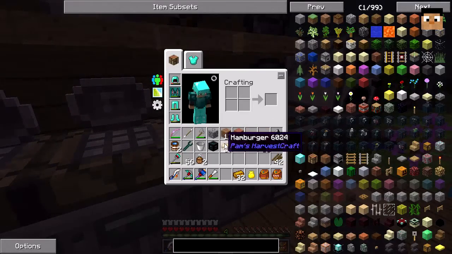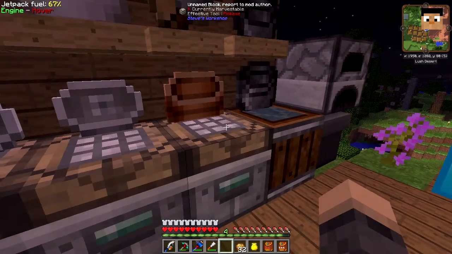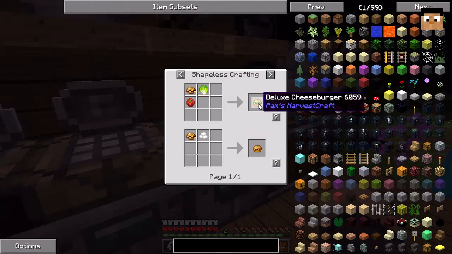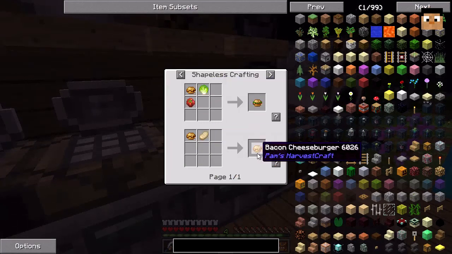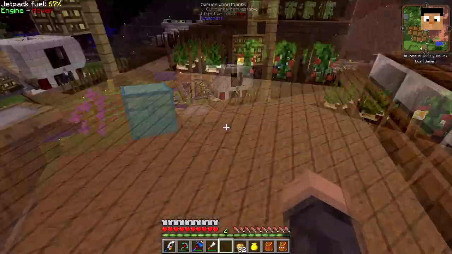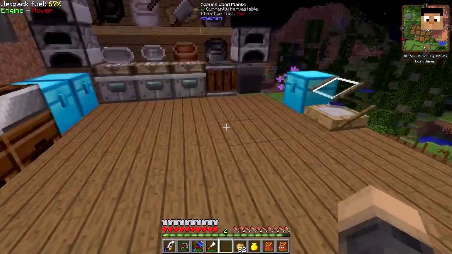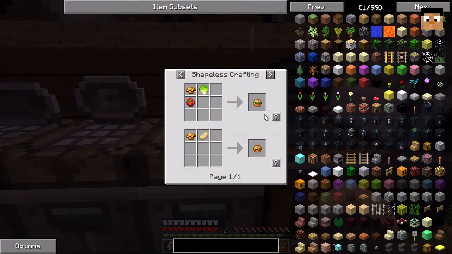So I've now got my cheese. I think I just put the burger with the cheese. We get cheeseburger. So, what can we do with cheeseburgers? Let's find out. Well, we can have a deluxe cheeseburger with tomato and lettuce. We can have a bacon cheeseburger with pork chops or tofu. I've got some tomatoes and lettuce here already growing. I've also got some onions. What else do we have? Let's have a look-see.